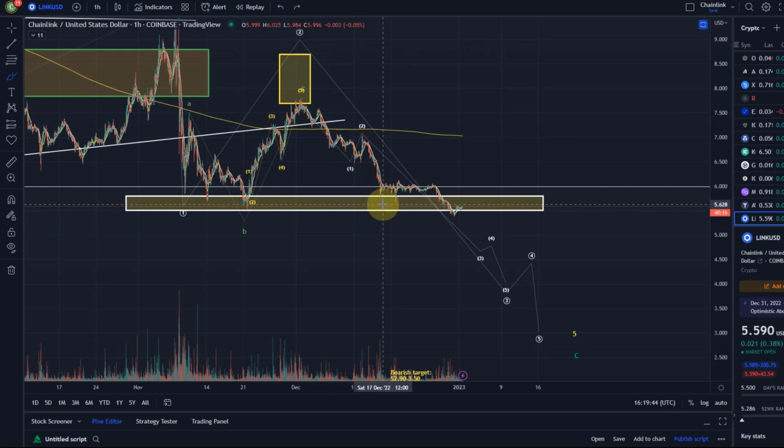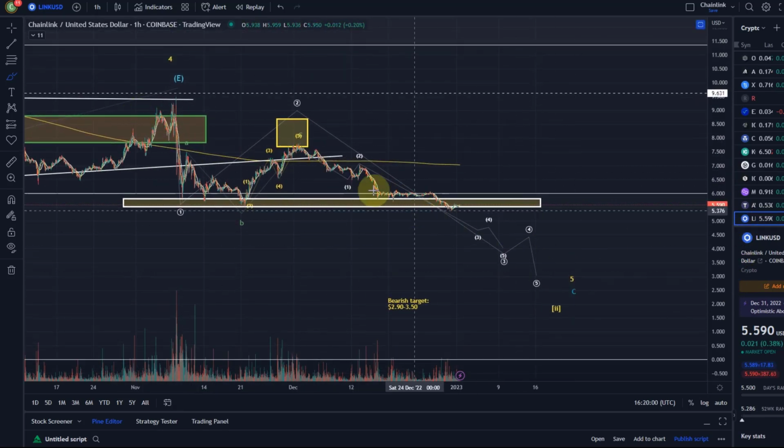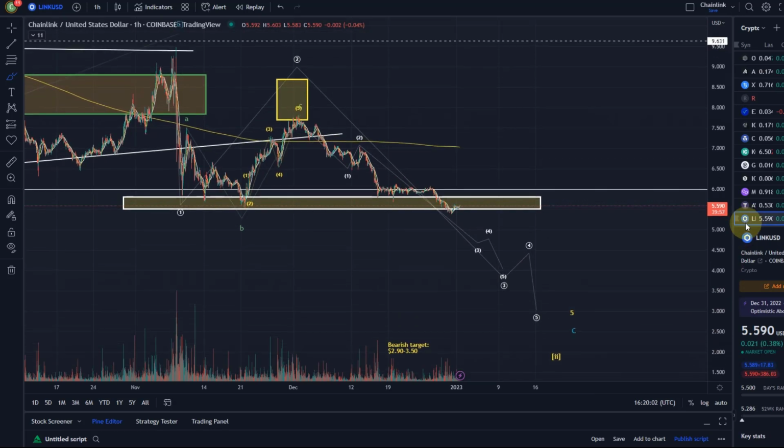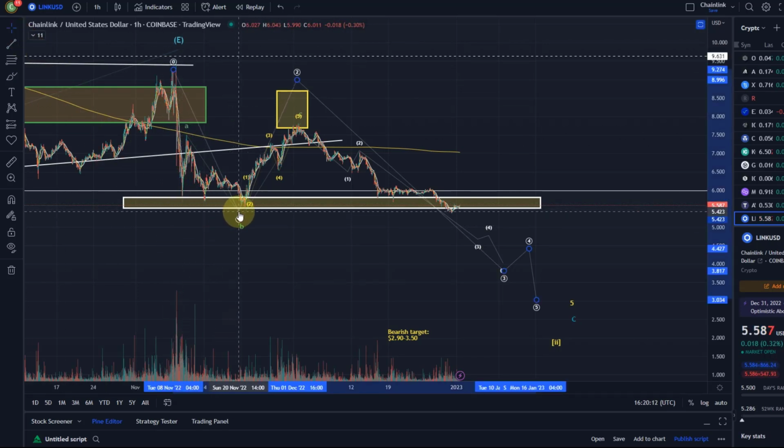Even here on the hourly chart, I think we are currently in this third wave. There are several ways of how this can be labeled. I'm thinking about whether I'm seeing this wave 5 as an ending diagonal. That would explain the choppy nature of this decline. Then I would have to count each of these waves, probably move the wave 1 here, and then we would have an ABC up here.